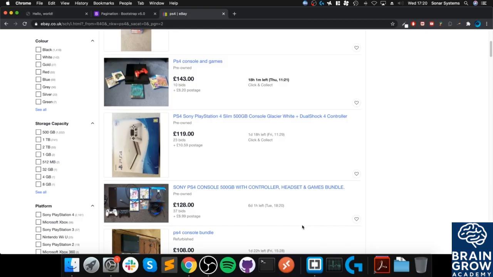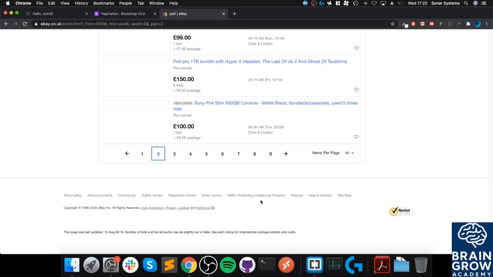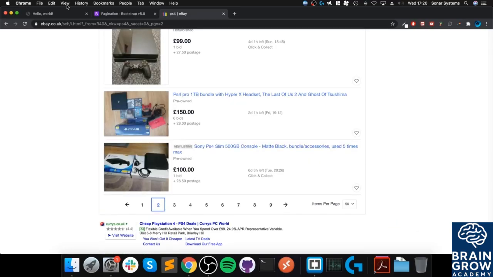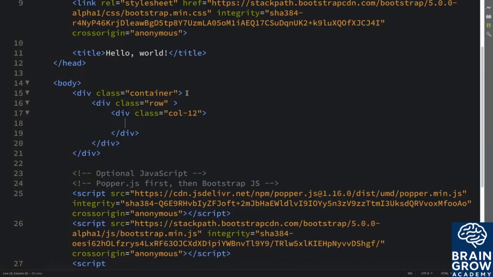One, it's good for bandwidth. Two, depending on what sort of device, it may be slow on there even if they do have good internet. And three, it's just a better user experience. So this is a great way of doing it. A lot of websites use this. So that's what we're going to be implementing. One thing I want to say is this isn't showing you how to create something like eBay where you've got the backend loading stuff. That's backend code that you would link with something like PHP or Python. But this is literally just the front end of how it looks.